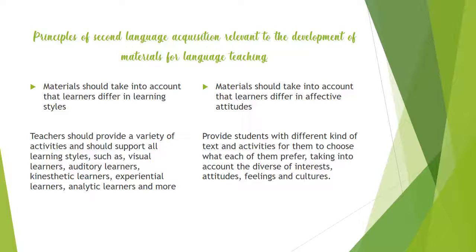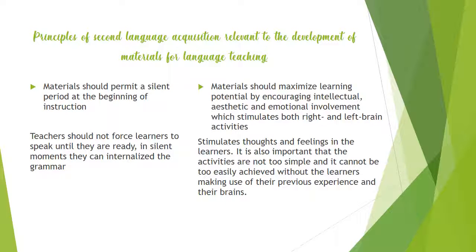Materials should take into account that learners differ in learning styles. Teachers should provide a variety of activities and should support all learning styles, such as visual learners, auditory learners, kinesthetic learners, experiential learners, analytic learners, and more. Materials should take into account that learners differ in attitudes toward activities. Provide students with different kinds of tests and activities for them to choose what each of them prefers, taking into account the diversity of interests, attitudes, feelings, and cultures.